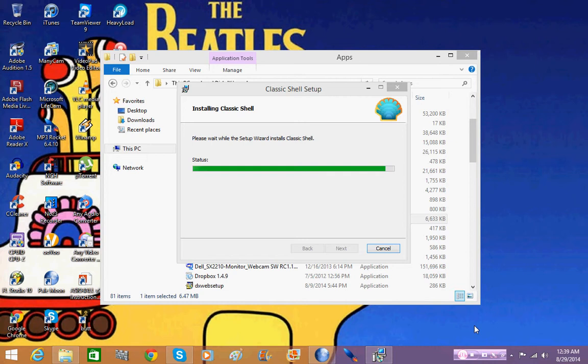Okay. We're not going to view the README file. It's classic start menu, okay. Please wait for the start menu to finish.